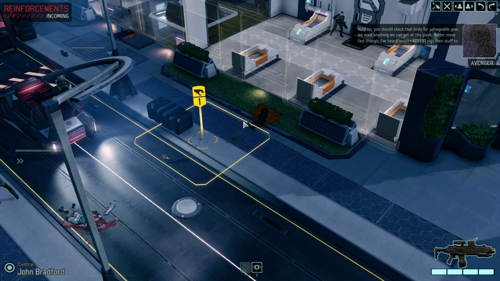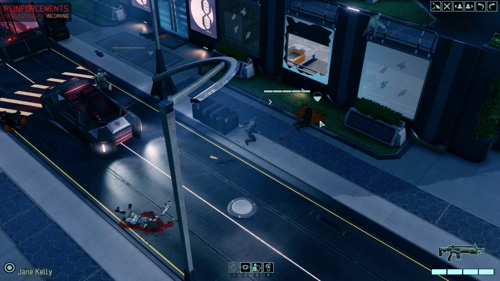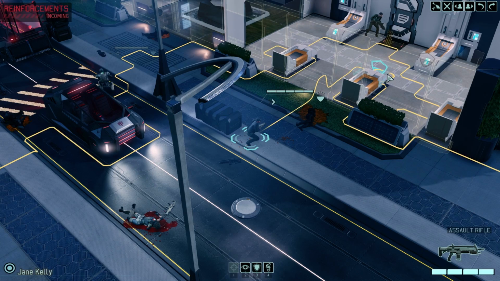All right, so soldiers automatically collect dropped items when they end a move inside a yellow loot square. All right, cool. We got a scope. This weapon upgrade will add an aim bonus to any weapon it is attached to. All right. Now what? All right, half. Okay, got it. Half cover. Go, girl.